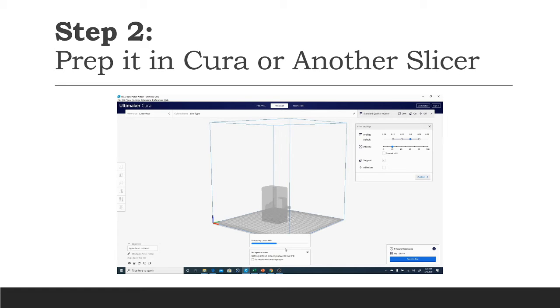Now see, this is going to be the print, and the little blue areas are its supports, so it doesn't fall when it's being printed. And the best thing is you can see every single layer here, from the very bottom, the first layer, all the way to the top, which is absolutely fantastic. So after you see all that, what you're going to want to do is save it to a file where you can go get it later when we go to Octoprint, and you will be completely ready to go.